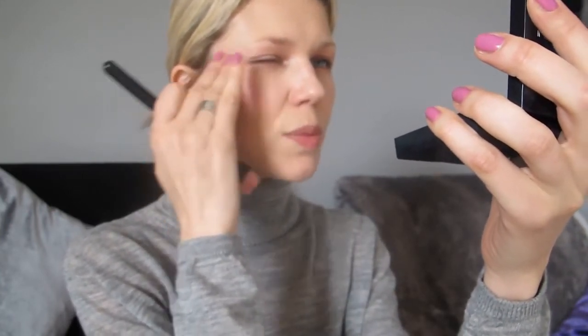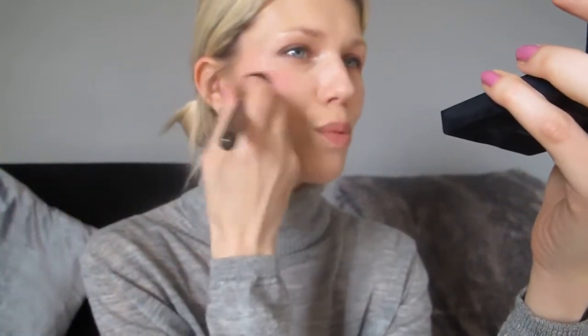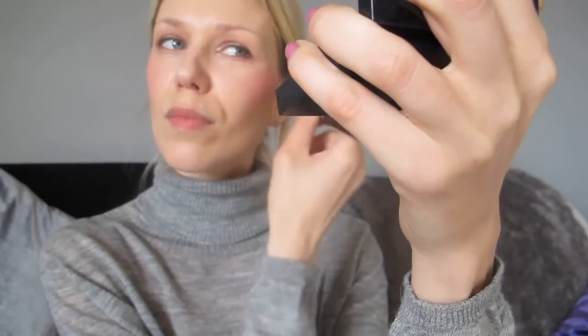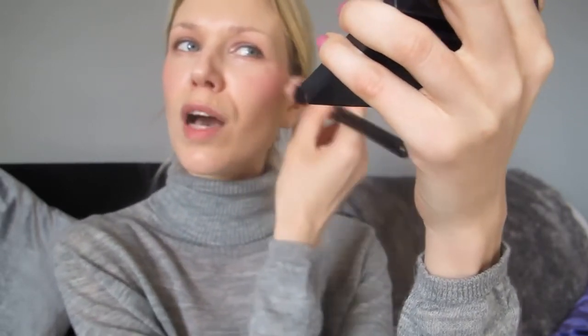Obviously, depending on the shape of your face, it might not suit you, but I find it quite nice on my face. And it does make your face very fresh. I've been using this technique a lot lately and I'm loving it. It just got a bit boring all the time in the apple of your cheek, everybody looking same-ish. So it's a super fresh look. I'm seriously not going to add more, maybe here a little bit.